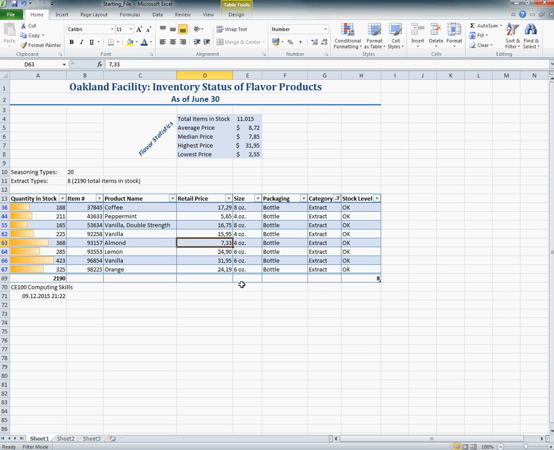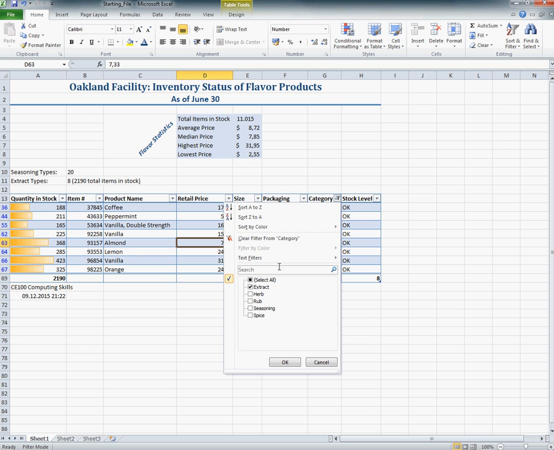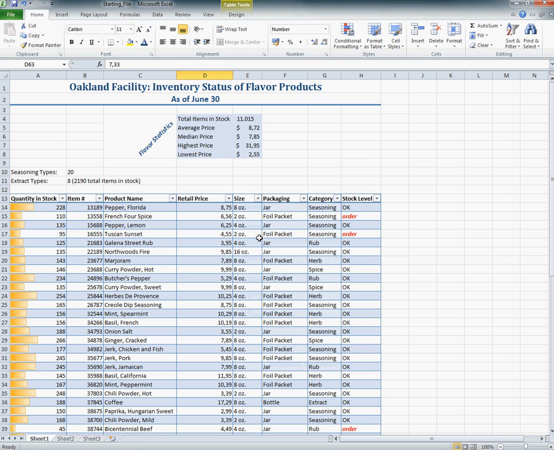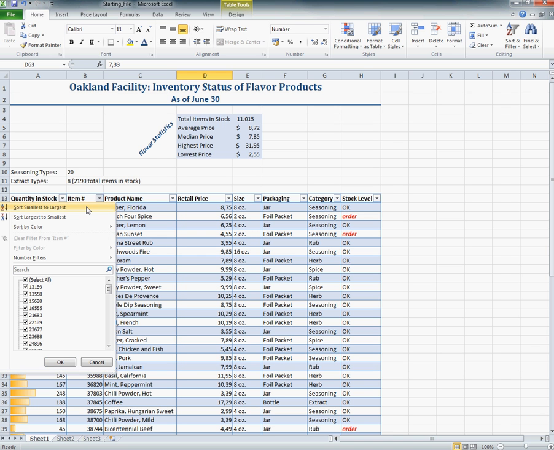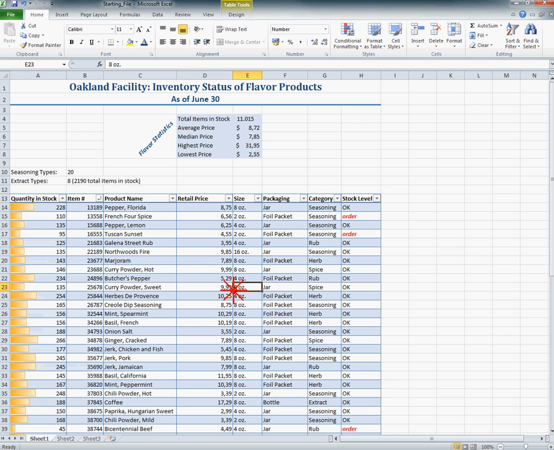Okay, now go to category and clear this category because I am done with this category. And don't forget to sort the products from largest to smallest. Now that I am done with this table, I can convert this table again back to range.